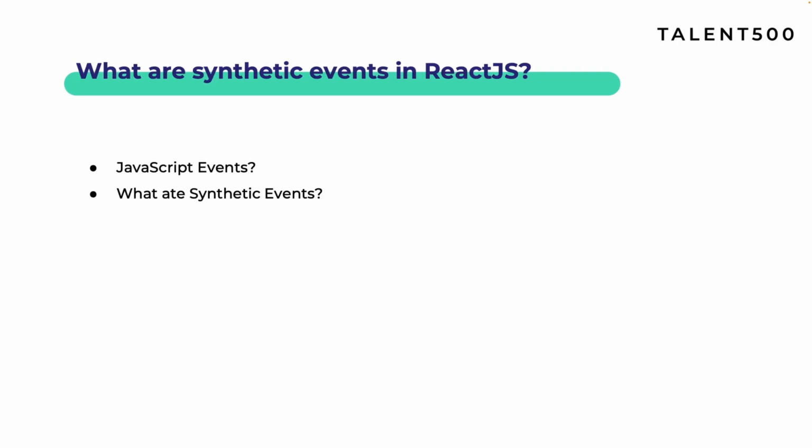So there are some subtle differences between the native JavaScript event and the React synthetic event, but in most cases it works as it is, so you won't find much difference. But when this question is asked to you, make sure that you touch base on why it is created, because of the cross-browser wrapper support, and on certain differences like the bubbling part that we just mentioned, and how we define the handlers with camel case versus all lower case in JavaScript.